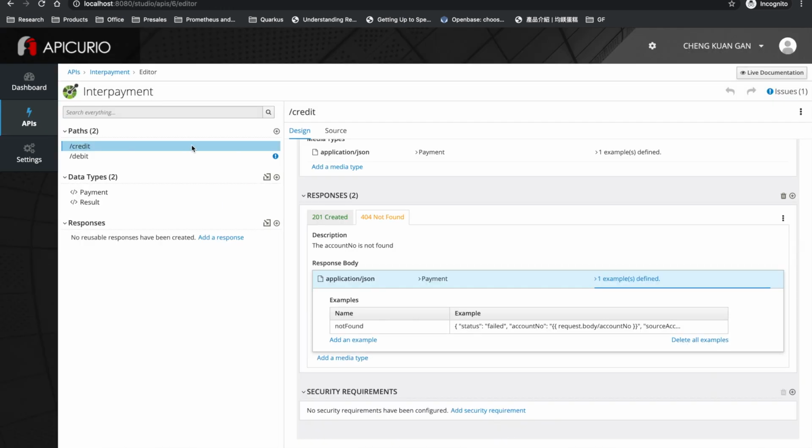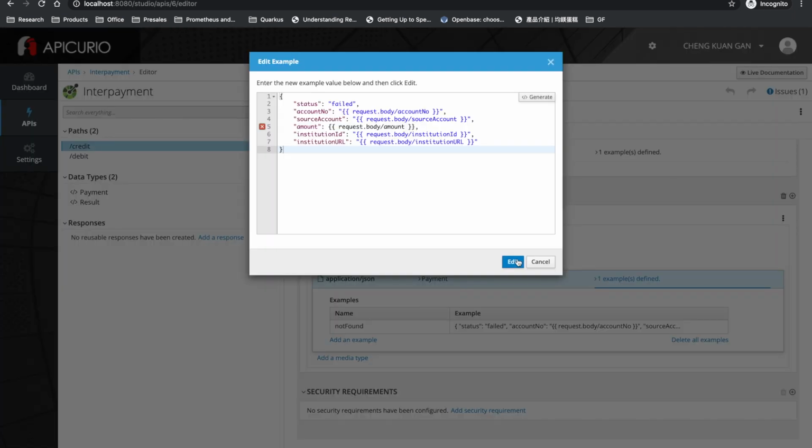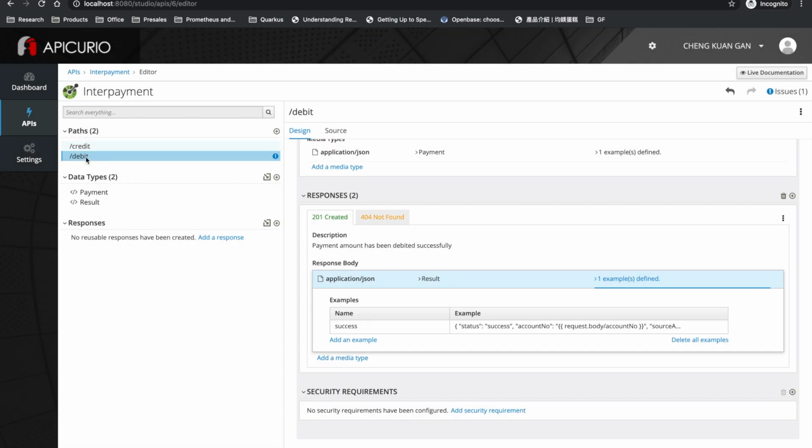So I need to come back to here and click on the not found, for example, and edit it and put in things such as message, and say target account not found. Okay, and I will do the same for the debit.